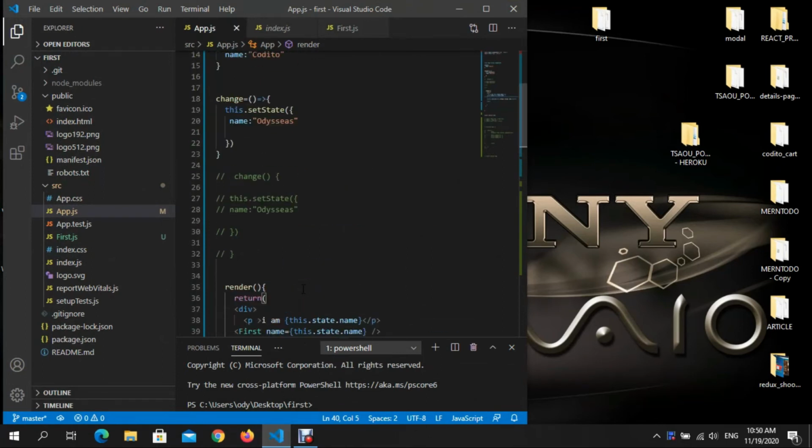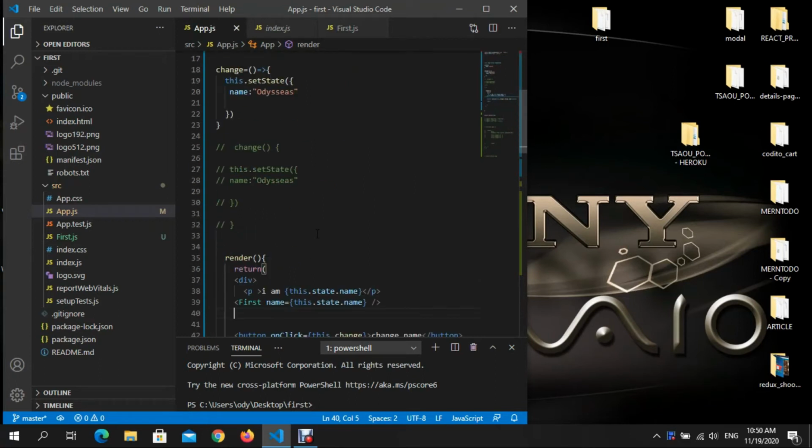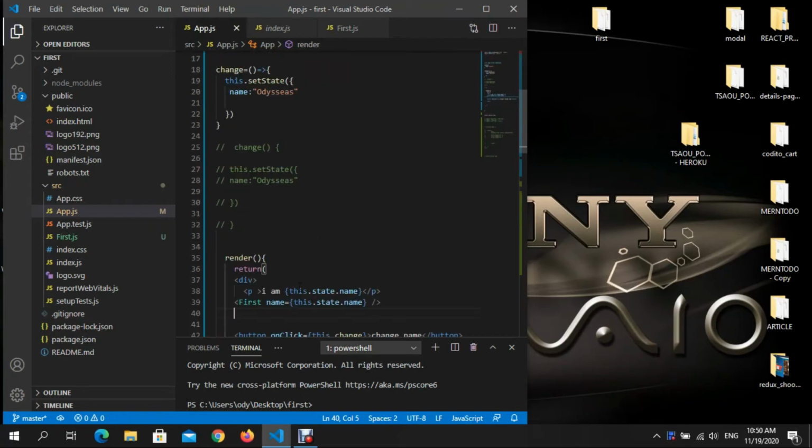So guys, today we are going to talk about lifecycle methods and generally about the most important lifecycle methods. I'm not going to talk about all lifecycle methods.